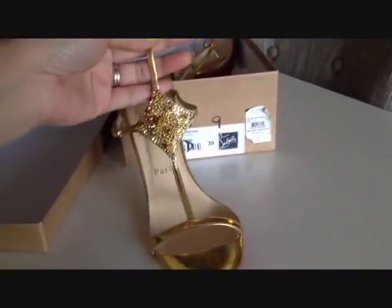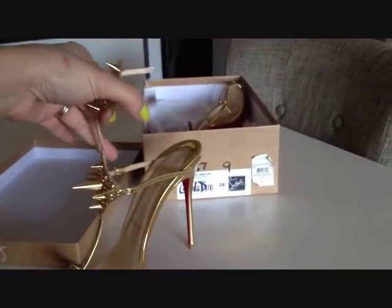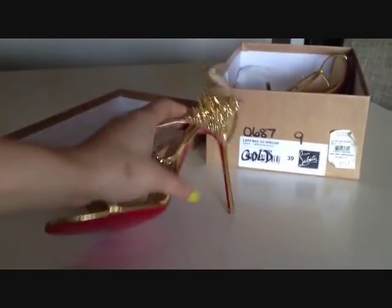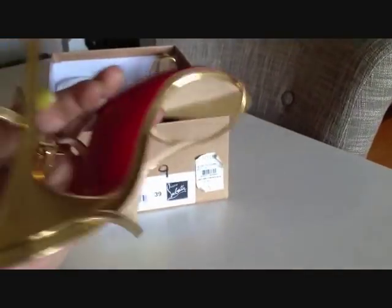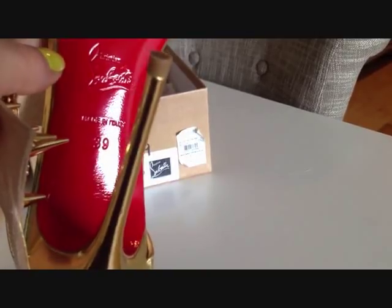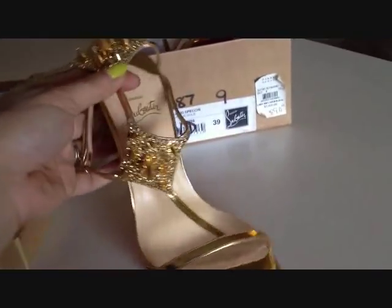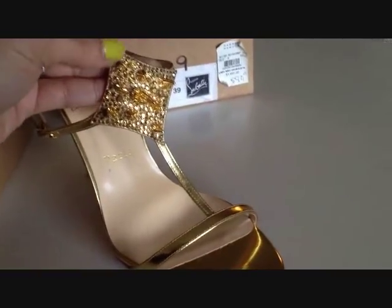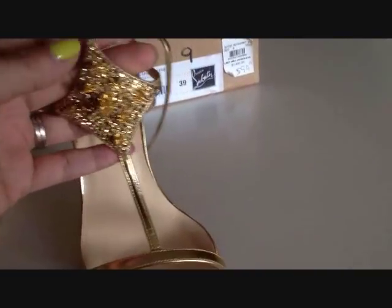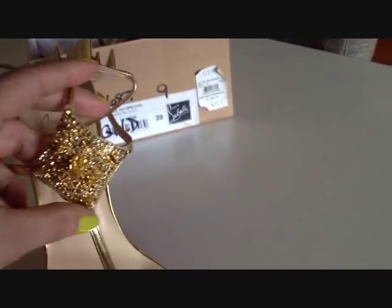This is the Lady Max — a very sexy shoe. It wraps right here around your ankle, and you can see the spikes from the sides. It has an open toe. These are one of my favorite shoes ever. Size 39, which is a little crazy. I recommend that everyone, before you buy Louboutins online, you really need to try on that particular style in person.